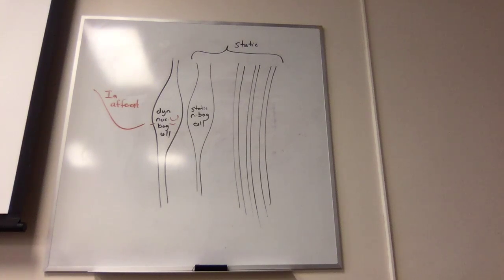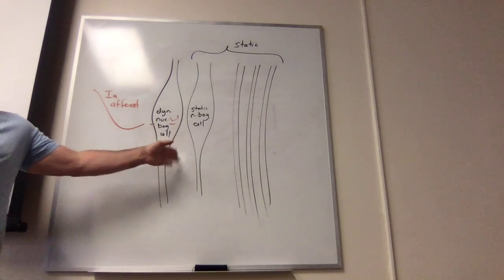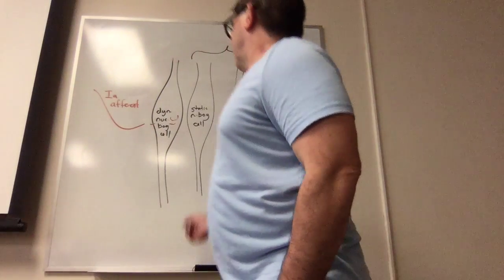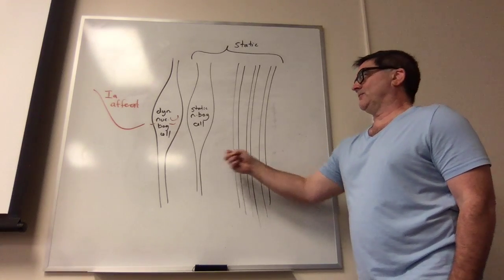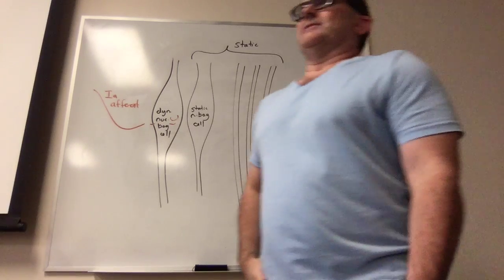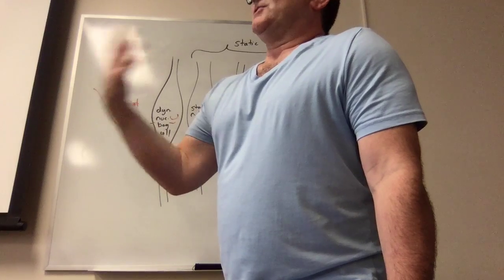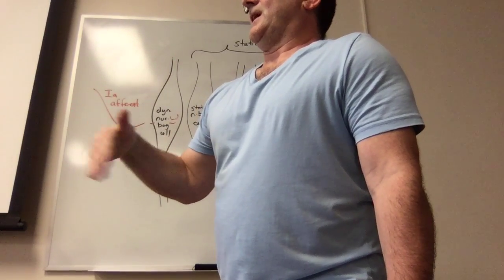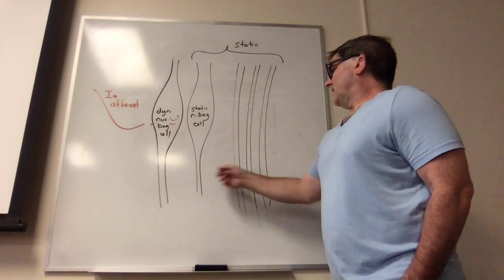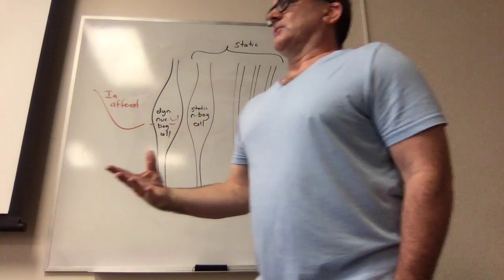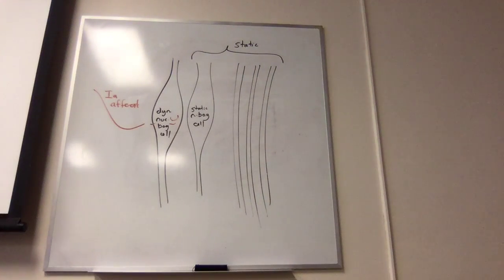So the weird thing is, this makes sense. The dynamic bag cell has a set function, right? Why there's a static bag cell as well as nuclear chain cells, I'm not quite sure. Probably it has to do with when you tighten these up separately, this gets slightly different mechanical information than that based on its structure, but I'm not sure exactly why. So you would have to say, well, the dynamic bag cell sends back information through 1A afferents, and that helps you really detect stretch that's sudden, which underlies the stretch reflex. These guys collectively let you see constant stretch in a muscle, which tells you mostly about body position, right? You know that your muscles stretch in a certain way, that tells you about its length, and you need that for proprioception. It's not necessarily going to underlie a reflex, but that information does go back to your cortex and you know, oh, was my arm over here?